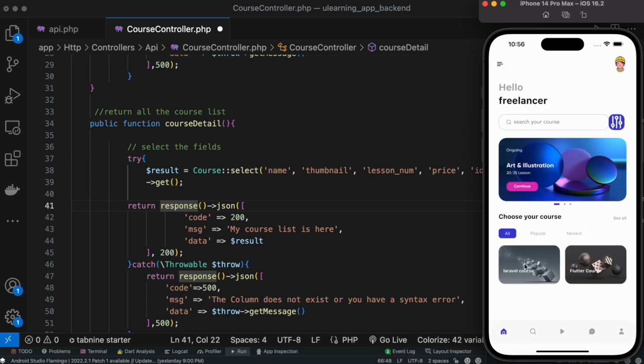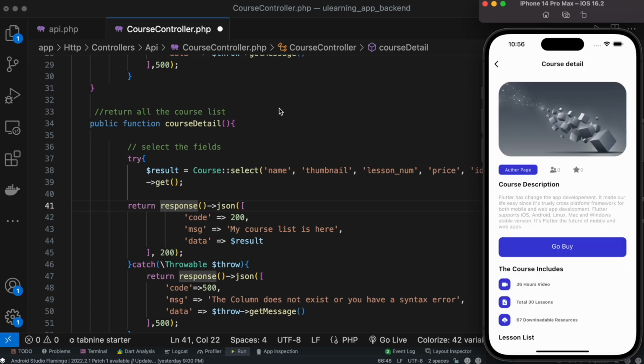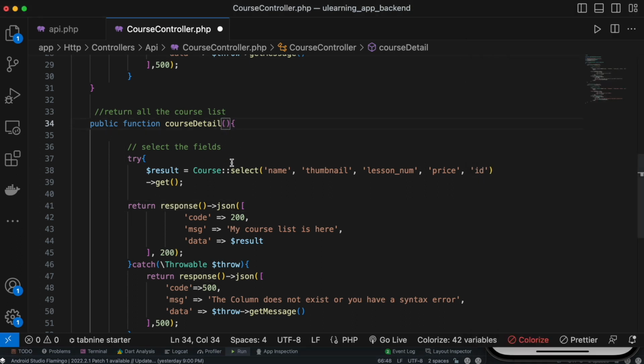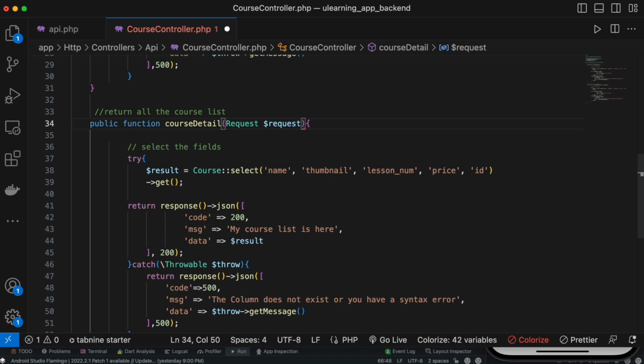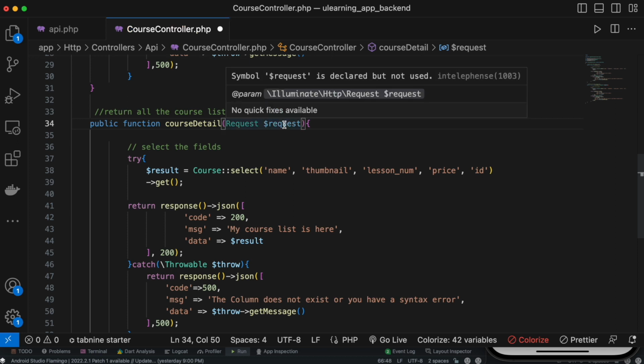we'd be able to get the ID, and then we'll pass the ID to this endpoint. And so we need to grab the ID. And how can you do that? Now in Laravel, you can always use an object inside a method as a parameter. Like this is a method name, and then here you can always use what is available all the time, which is called request, and you can create an object of it and call it anything.